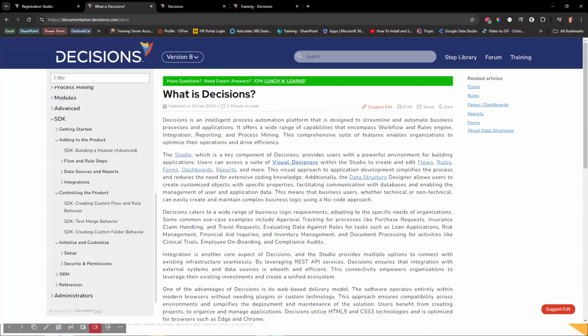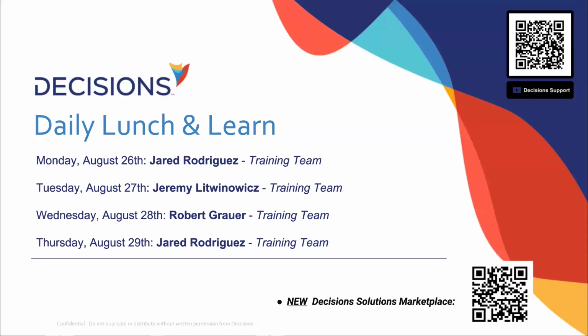Teach people active form flows, ways to use the multi-line text box as a screen that's disabled, seeing the event buttons and organizing the form layout, right? There's a lot of cool little things from that video that people can learn from. Like I said, it is in version 7, so it is old, but a lot of the features that I demonstrate are still applicable to version 8 and version 9. It's just outdated.